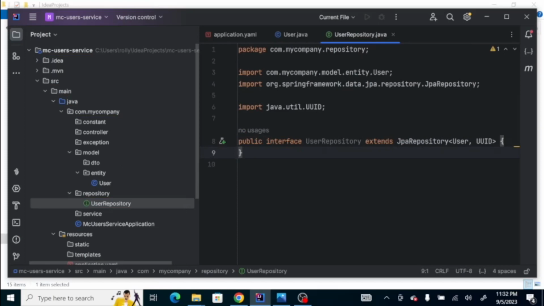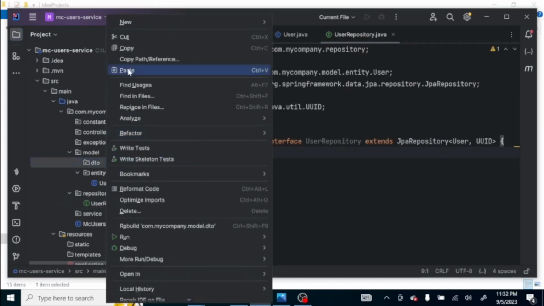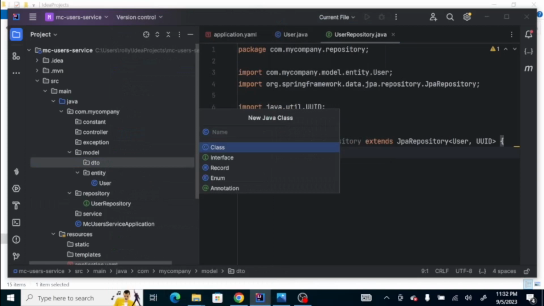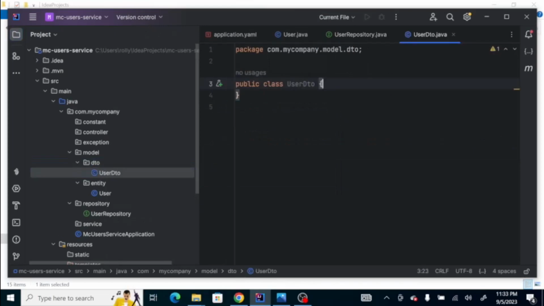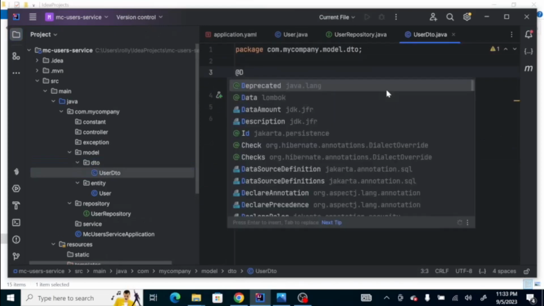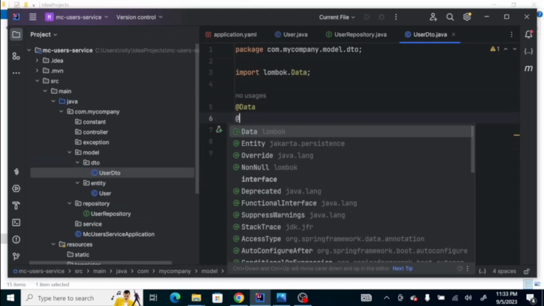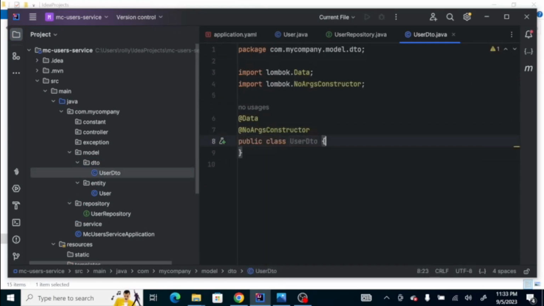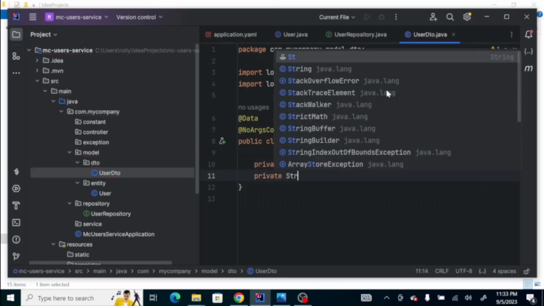Okay, so let's continue. Then I'm going to move to the DTO. I'm going to name this DTO as user DTO. In this user DTO, let's put again the data and the args. So it will only be email and name.